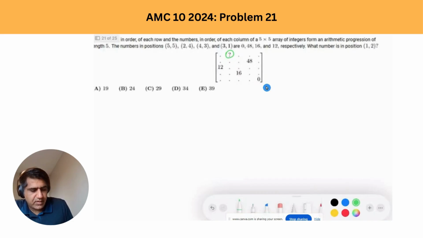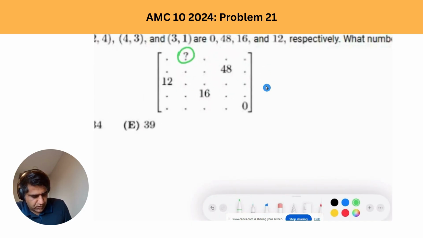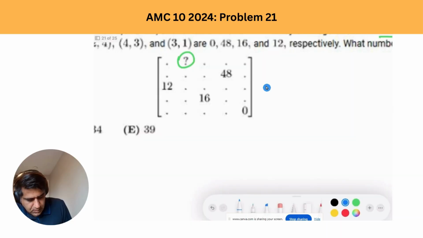And we are given a very important piece of information that this is an arithmetic progression. And as we know, in arithmetic progressions or sequences, the difference is constant, right? So to solve this problem, we can start from this lower right corner. We have a 0 here, so I can call the next term, let's say x. Then this is 2x, 3x, and 4x.